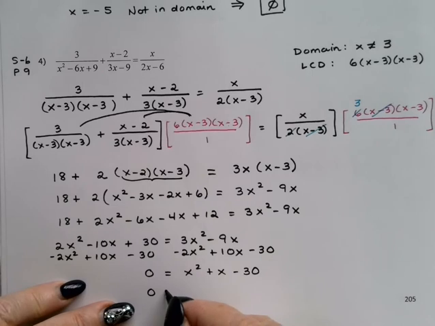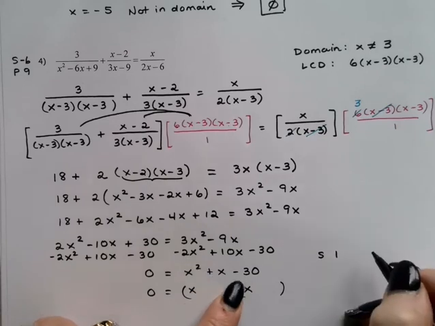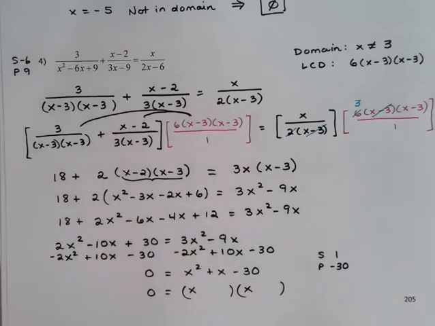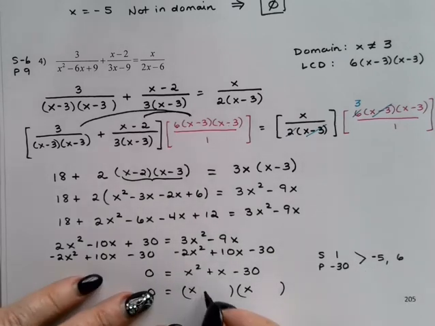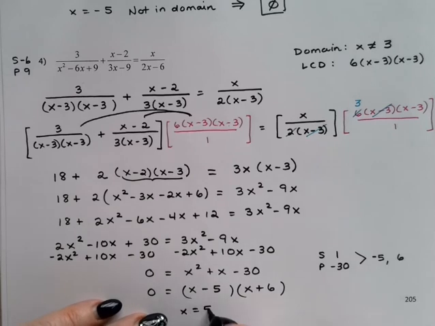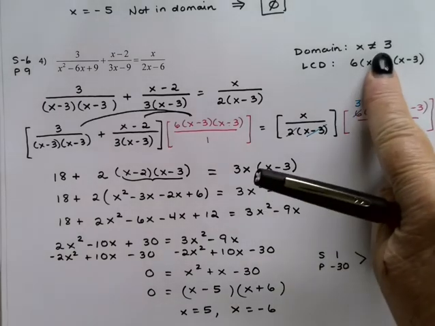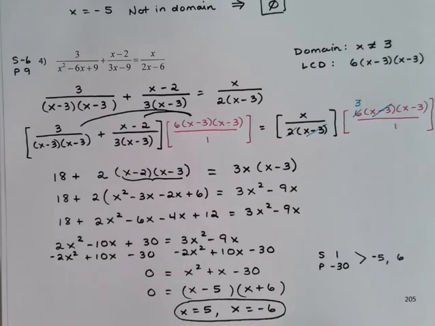All right, if this is going to factor, and I think it does, it's a trinomial with a equal to 1, so I can start with x times x, giving me the x squared. And then I need a sum of 1 and a product of negative 30. And 5 and 6 will do it, making the 6 positive and the 5 negative, so they add up to a positive 1. And that gives me as my solutions x equals 5 and x equals negative 6. Neither of those were excluded from the domain, and so I can keep them both as perfectly good solutions.